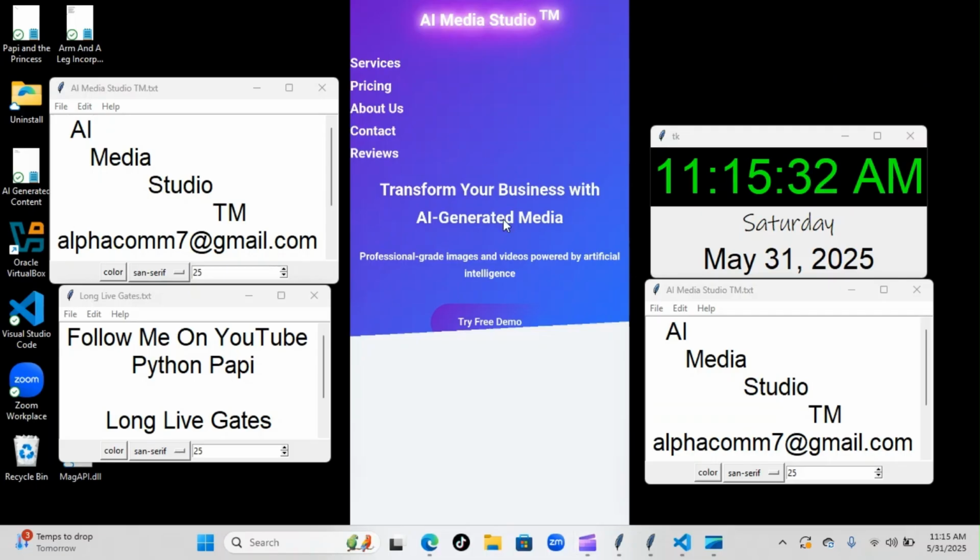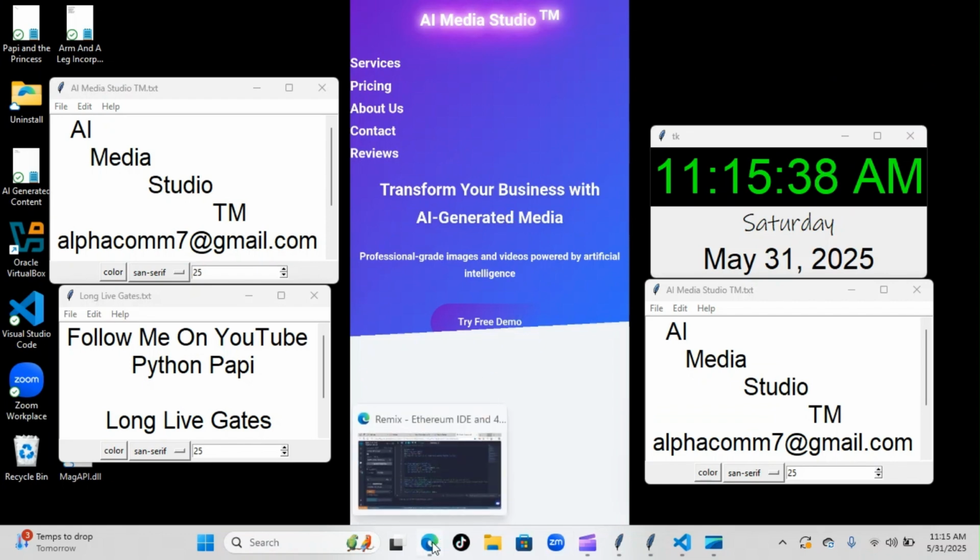On today's episode of Python Papi, we're back inside our smart contracts project. Let's have a look at what we're going to be going over today. Today I did decide that we're going to go ahead and get inside our Remix IDE so I can show you those price comparisons between our constants and our storages. So let's dive right in.